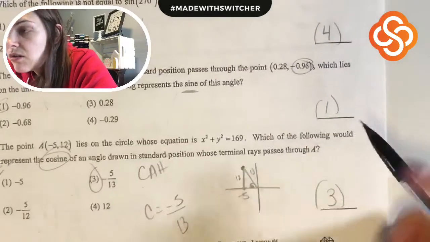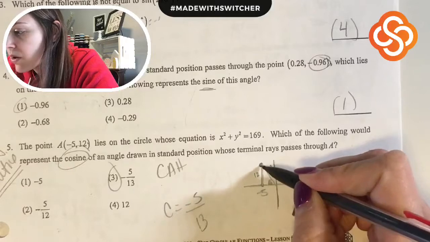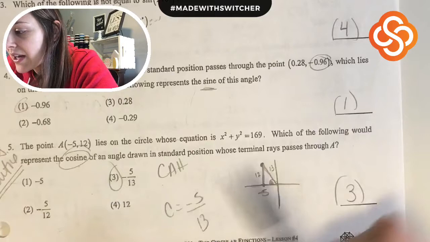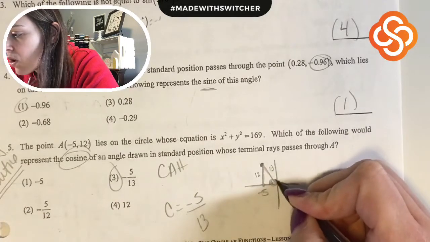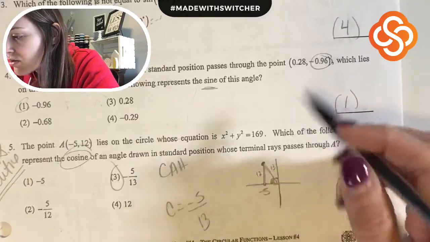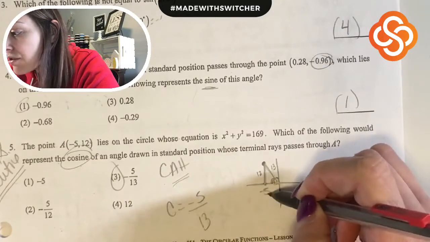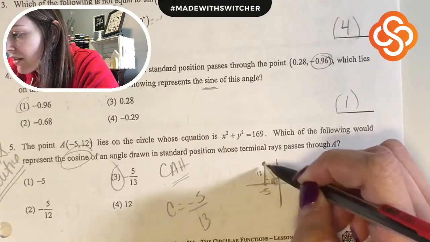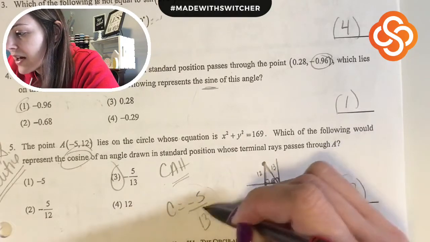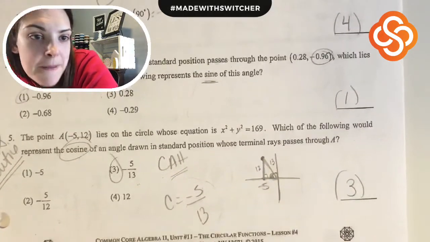Okay, so why is that important? Because now we're going to use our Pythagorean theorem. Our a squared plus b squared equals c squared, so we get 13. And then it says, which of the following would represent the cosine? So our angle is always coming out of the origin, which again is why we have our bow tie. And cosine is, again, adjacent over hypotenuse. So adjacent means next to. Hypotenuse is across from your 90-degree angle, so that's 13. So that's adjacent side, -5, divided by hypotenuse side length, 13. So that's why we get choice 3 there. Okay?